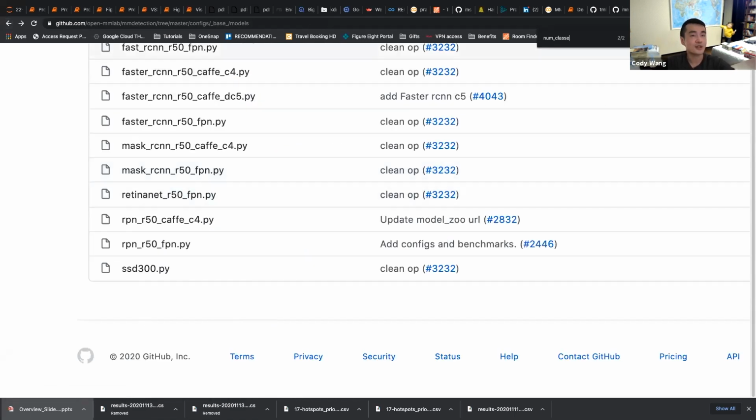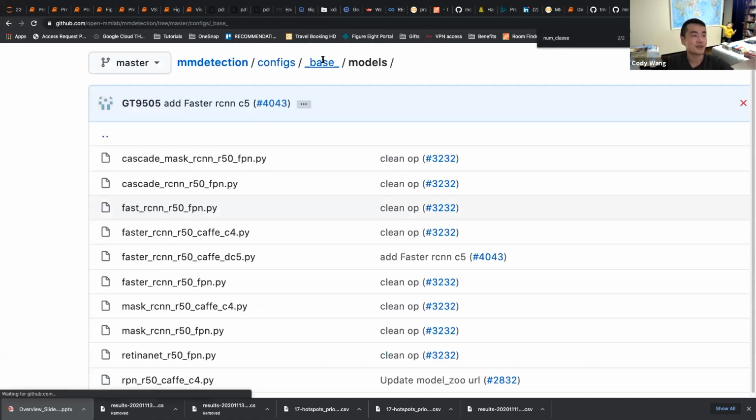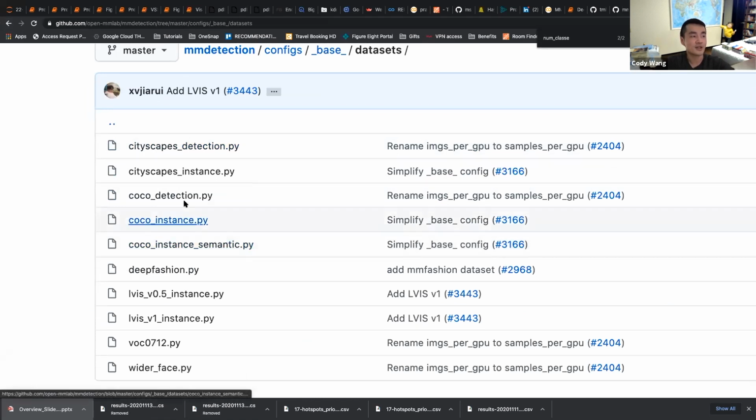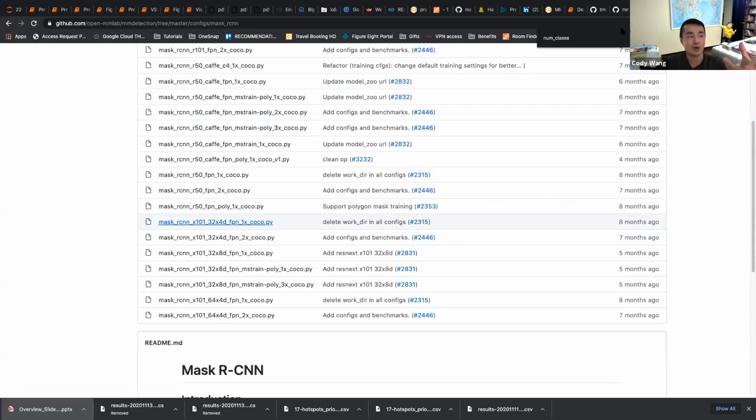And then the next one is your dataset config file. The dataset config file is a little bit harder to change. For object detection, you want to change this file because that's the base file the models will be using. Again, you can find out what it's using based on the final traced file that you see.